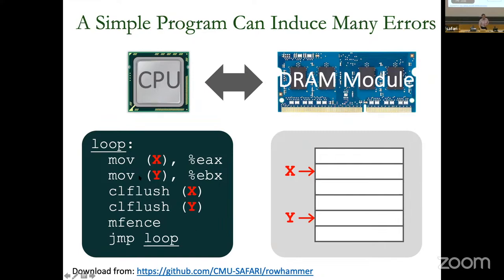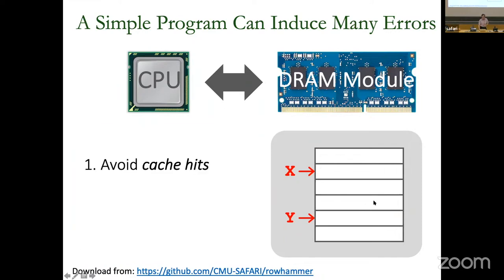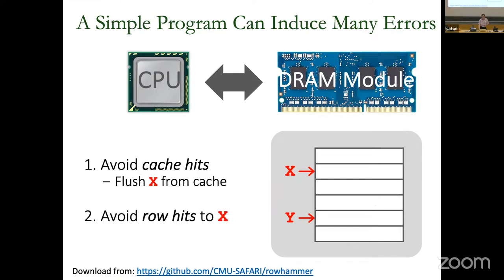What this code does is, it essentially hammers addresses X and Y. It selects addresses X and Y in some way. They map to the same bank, and it avoids caches to X and Y. It flushes X and flushes Y from the cache, and it avoids row hits to X and Y by reading Y in another row. Basically, we got to get rid of the caching in the system. How do you get rid of the caching? By flushing these cache blocks that you're touching in rows X and Y, and also getting rid of the row buffer by opening different rows in the same bank.